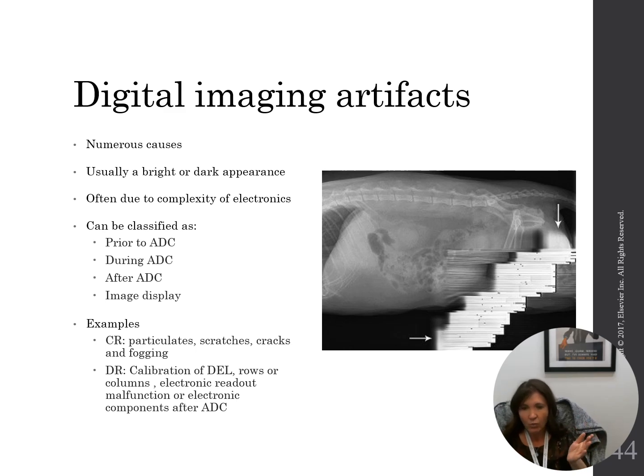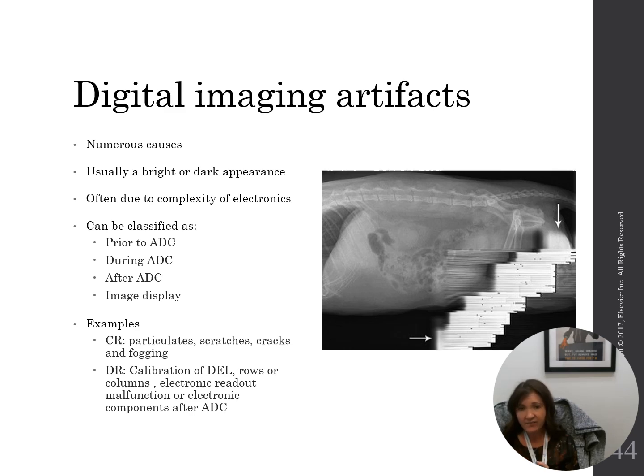It's no longer like, hey, open your film cassette and wipe it off to get rid of any dust that's causing these artifacts. Now we have these sealed electrical flat panel detectors, we can't be opening them and messing with those electronics. And a lot of the time that's the issue. So artifacts on our digital imaging systems are often due to electronics.